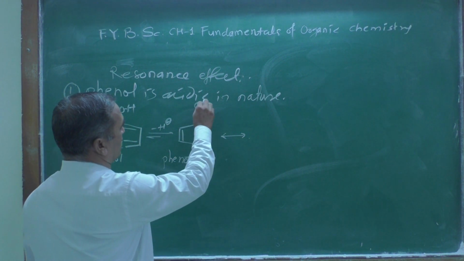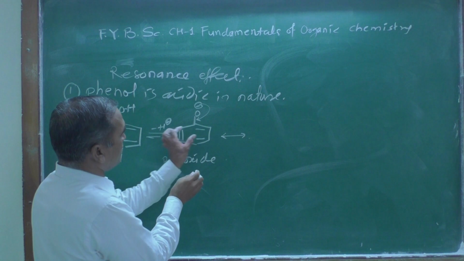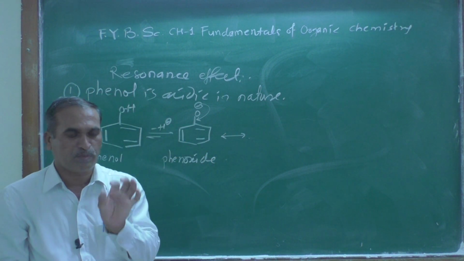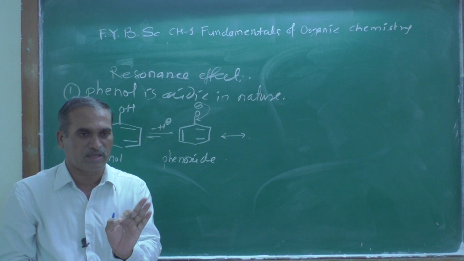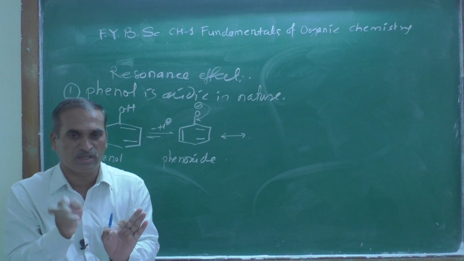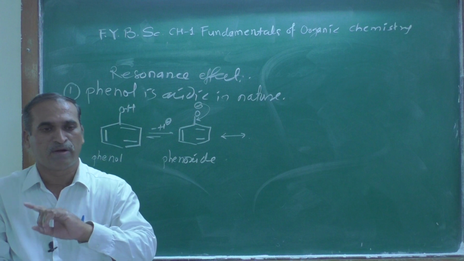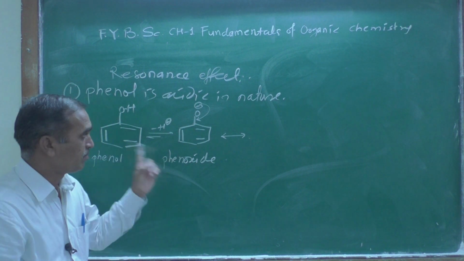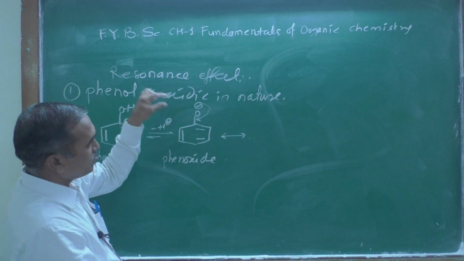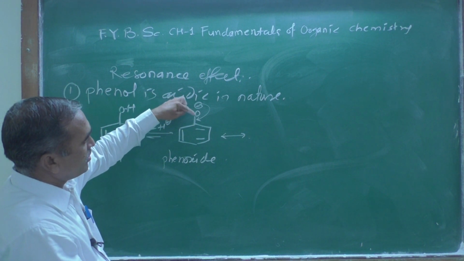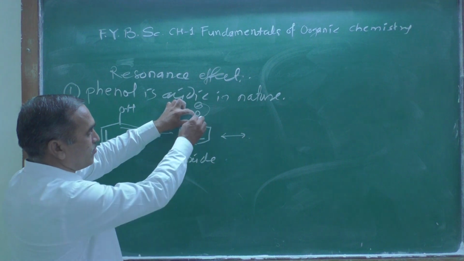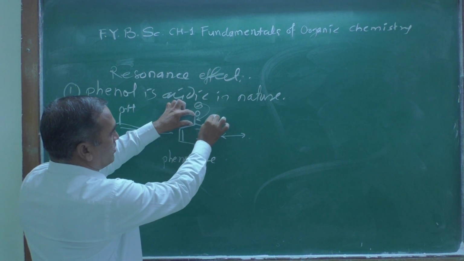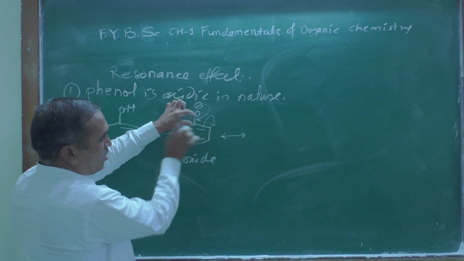This negative charge comes down here, and this carbon-carbon double bond, look carefully. If you pay attention from the beginning to how to draw the resonating structure, you will never forget it in your whole life. Clearly see here how I am showing the arrow. When this negative charge forms a double bond between this oxygen and this carbon, this double bond then concentrates the electron density at this corner point.